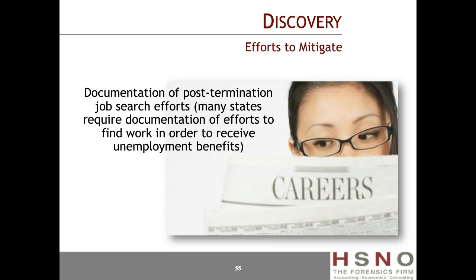Okay. Efforts to mitigate: you want to obtain from the plaintiff documentation of all the post-termination job search efforts that they made. Very often, if the plaintiff is collecting unemployment benefits, the states will require documentation of efforts to find work in order to receive them, and so they may already be doing it.